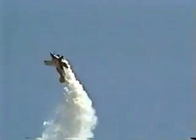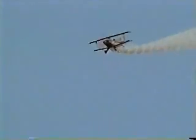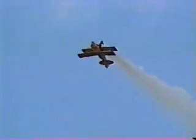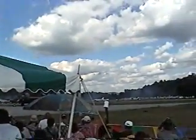Never content to fly straight for more than 2 seconds at a time, with a vertical upline. Snap rolls the airplane 1, 2 times and pushes across the top. Here he comes down on a 45 degree, coming back into the center of the aerobatic area with a series of 3 slow rolls on the way in. He just finishes 3, gets right about here on the way up. As Jimmy goes vertical again, outside snap, definitely 1, 2 times around. Going to cap it off right about now, make all 400 ponies work for him. Stops the vertical penetration, pulls back down to a quarter on the downside. Comes back to Airshow Center looking better than 200 miles an hour, right down the deck.